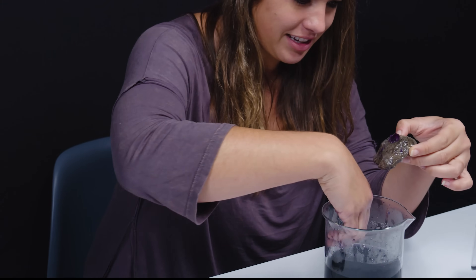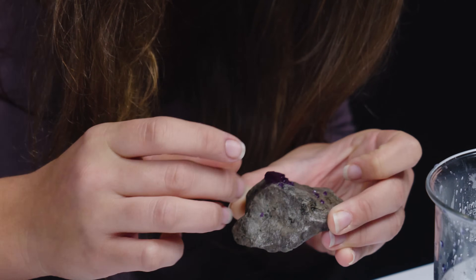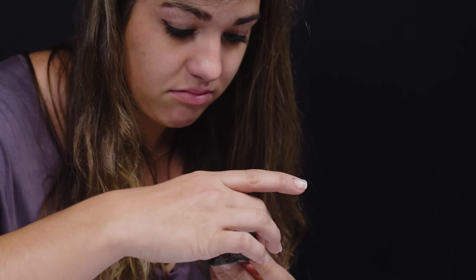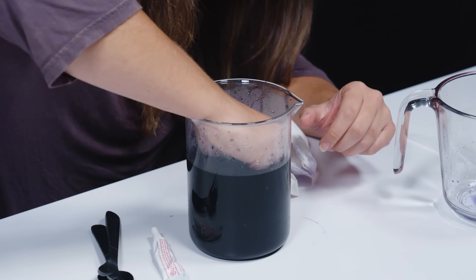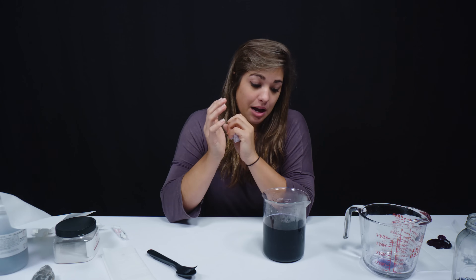Good news is the only thing I broke was the big one. So what I'm going to do is try to glue that back on there really quick. I cannot believe I did that. Okay, we're just gonna do it. Take two where I don't cry. I don't even know if that glue is gonna cure now, but I didn't want to waste all of this solution. So I'm gonna leave it for a few days. I'm not gonna be able to see anything going on. When you guys see this, it's gonna be the first time I'm seeing it too.